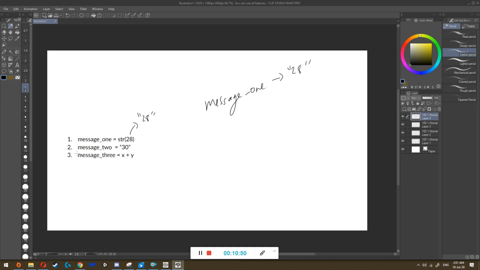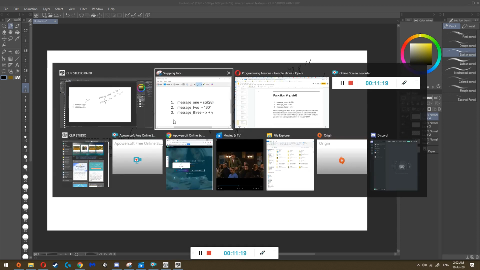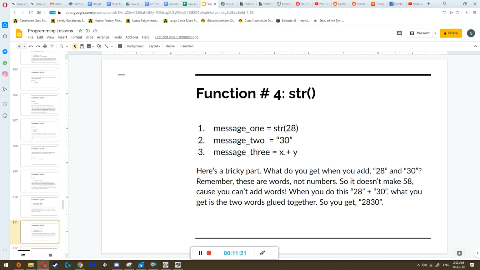In the second instruction, we see the equal sign. The computer knows we're putting something inside message2, looks to the right, sees the word 30, and puts it inside message2. And then in message3, we see the equal sign. We know we're putting something inside message3, looks to the right, sees the plus sign, looks inside X, and sees the, looks inside, sorry, this should say message1, and this should say message2. That's a mistake. It's a complete mistake.